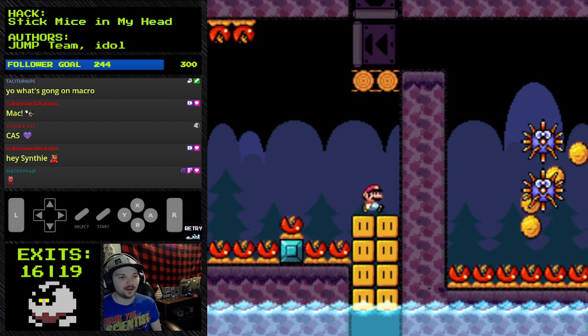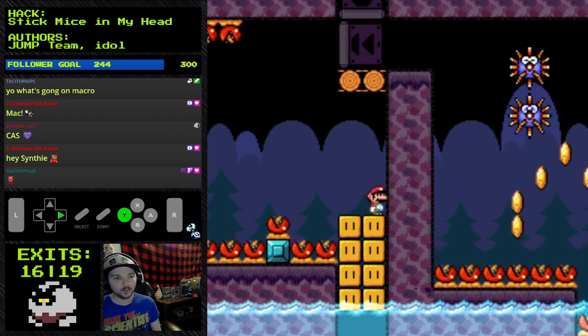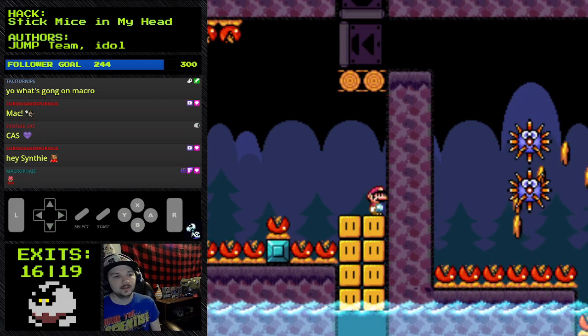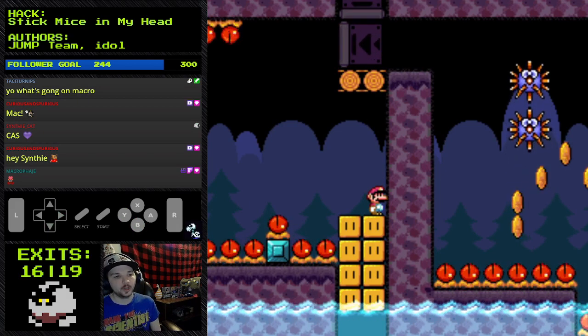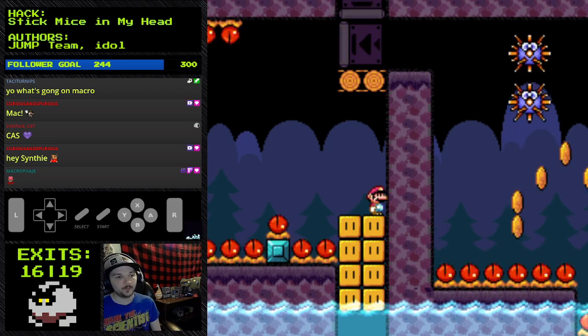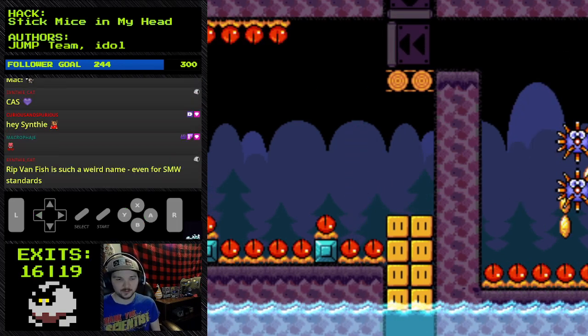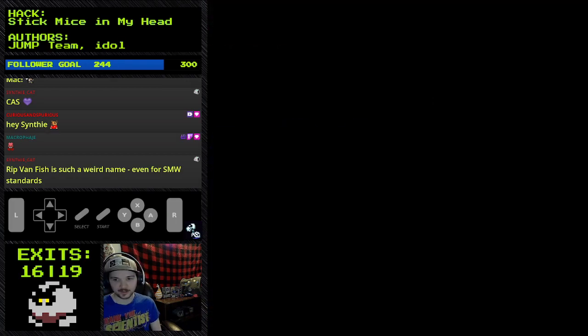So then from there, I can't really see more. I know we're probably dodging these urchins. We want to wait till they're high, and then we probably fall below and then spin a flight from a fall, from like a walk off. But we almost got there. We almost got there.